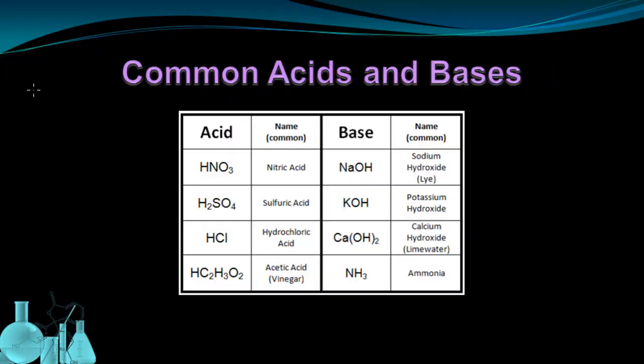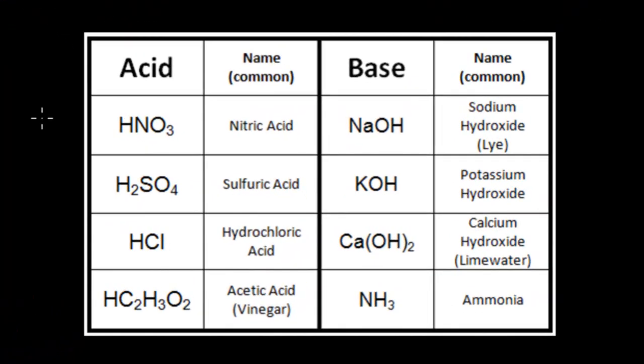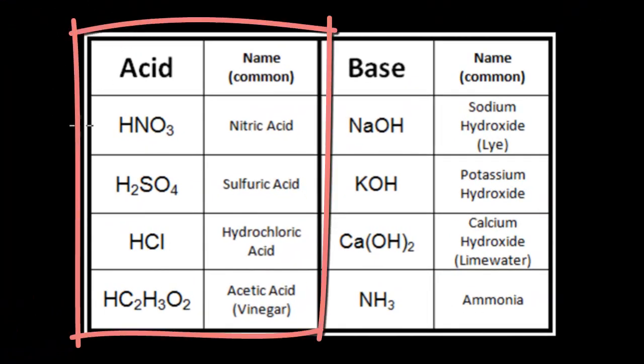Let's look at a few more common acids and bases. On the left, we have some common acids that you may come across at some point. Nitric acid is an acid we sometimes use in lab. Sulfuric acid is also an acid you may run across in lab, but beyond that, it's found in car batteries. Hydrochloric acid is another very common acid we'll use in class and is found in your stomach. And the last one is acetic acid, which is a weaker acid, but it's the acid found in vinegar.